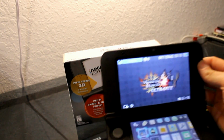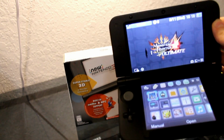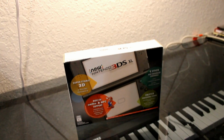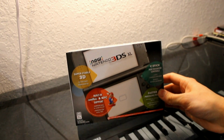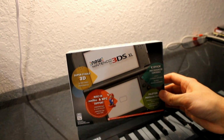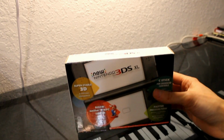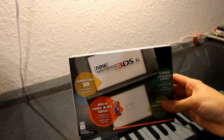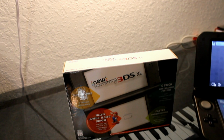This is my regular 3DS XL. I also have 2 copies of the game, by the way. And I just wanted to get the new one because it's got the extra features and it's supposed to have a slightly brighter screen too. Just little things. It's not going to change the game in any way really. I mean, the C stick will help with the camera, but overall I just wanted those slight improvements, and then I'm going to let my friends use the other one to play with me.